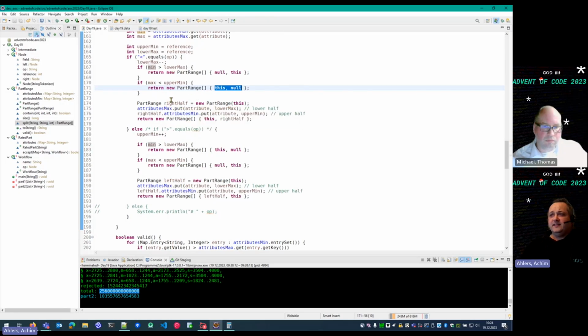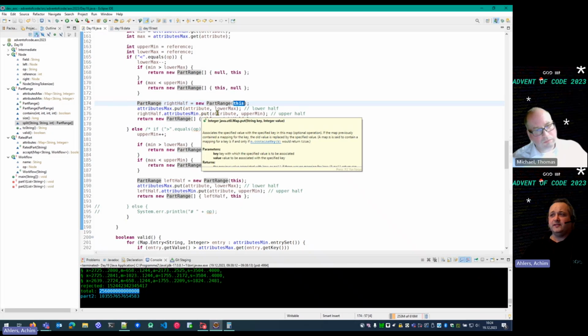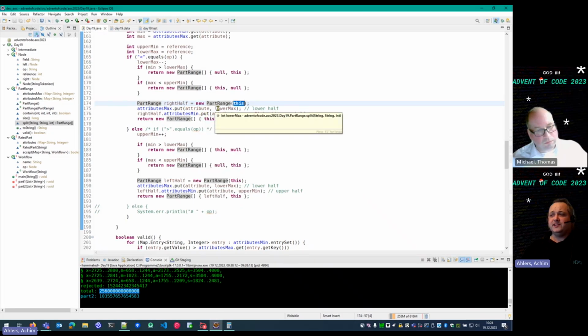If it's not the case, so that I really need to split, then I create a new part range as a copy of the one that I'm currently working with, and modify the current range and the other range so that the current range is the lower half and the other one is the upper half, and return them.